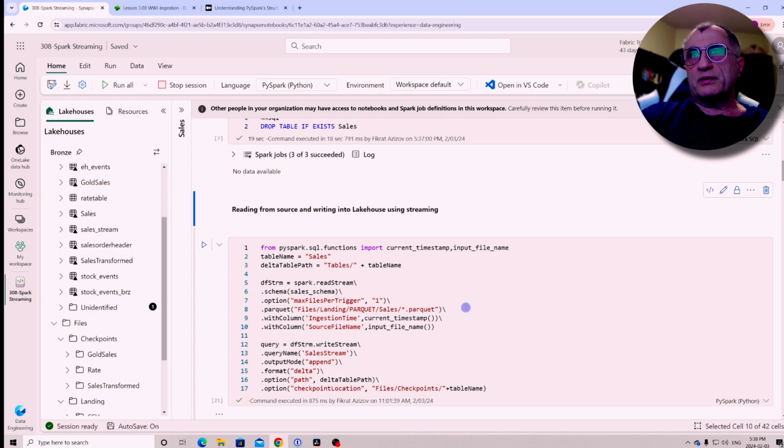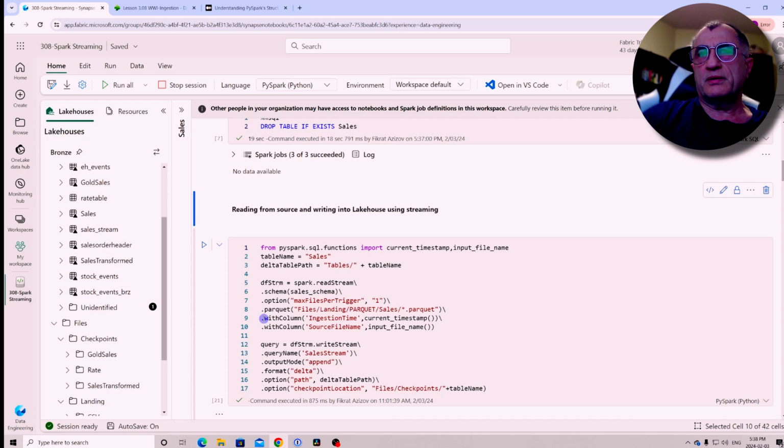The next command specifies the path for the streaming. So I'm saying the file format is Parquet, and I specify the path for that. As I mentioned, I'm expecting files in this folder, under the sales folder, under landing.